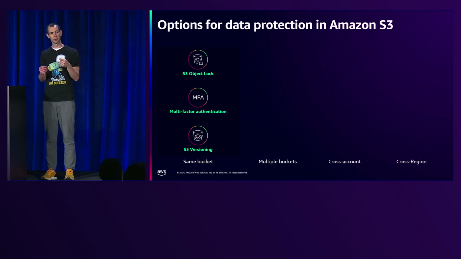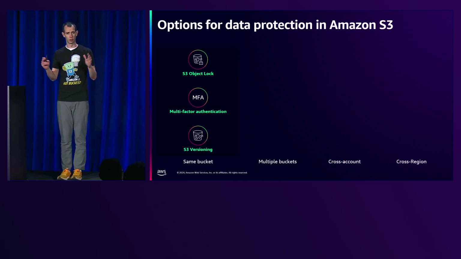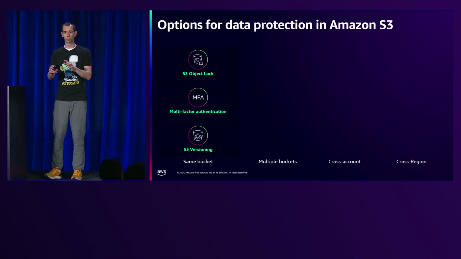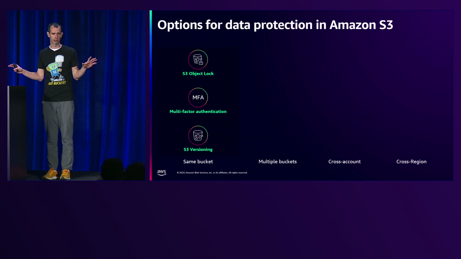I'll mention it now because I love this example. But let's say you store log files in your environment, whether you're centralizing them in a single bucket or you've got buckets throughout your S3 footprint where you're storing logs. If you know that every log file is stored for 30 days, no questions asked, every log we take 30 days at least, maybe it's longer for some logs, but it's always 30 days, turn on object lock on all those logging buckets. Make sure they're all locked for 30 days.